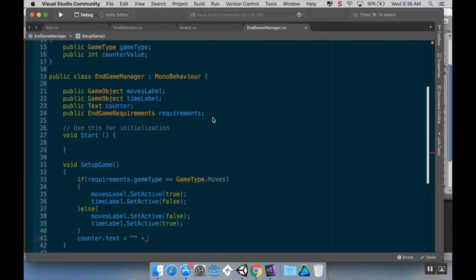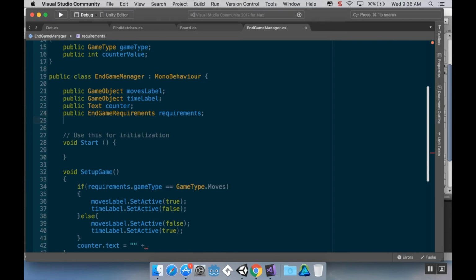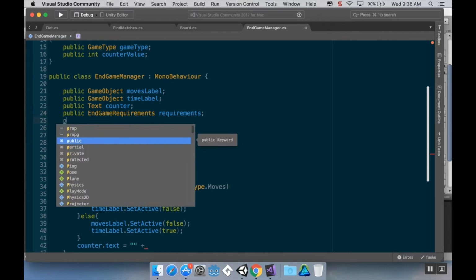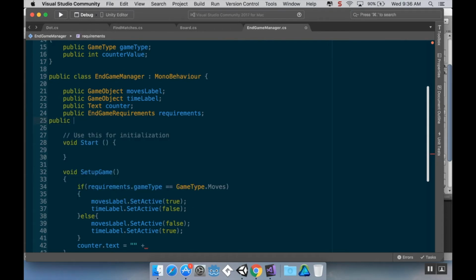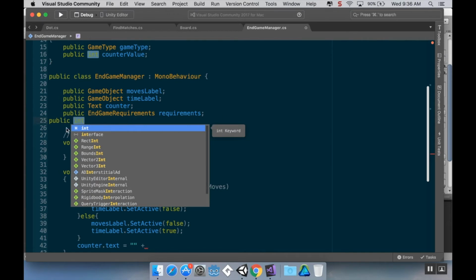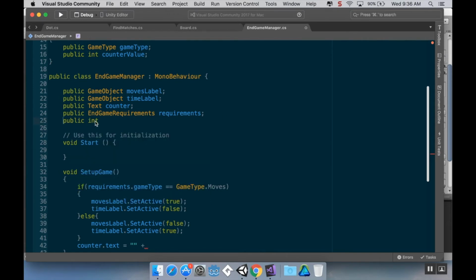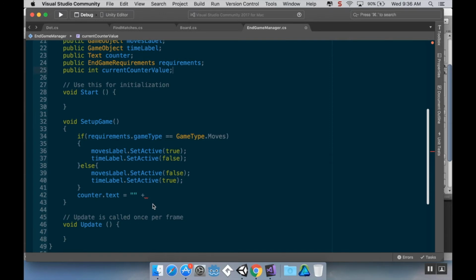we need to have something that keeps track of the counter value. So I'm going to make just one integer. So we're going to say public int current counter value. And I'm going to set my counter text equal to the current counter value. So there we go.